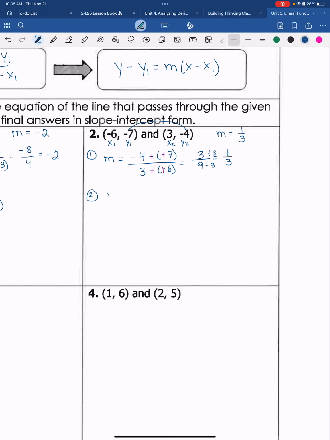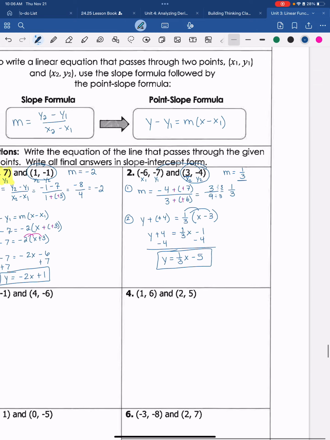My next step is to put it into point slope form. And again, you can choose either point. I'm actually going to choose this point because I see that my x value is 3, and I'm going to be multiplying by 1/3, so that's going to make things a little bit easier for me. So I have y subtract a negative 4 equals 1/3 multiplied by x subtract 3. Again, change this to a positive. I have y plus 4 equals, now I'm going to go ahead and distribute 1/3 x. A third of 3 is a negative 1. Go ahead and subtract 4 from either side, and I get y equals 1/3 x subtract 5.